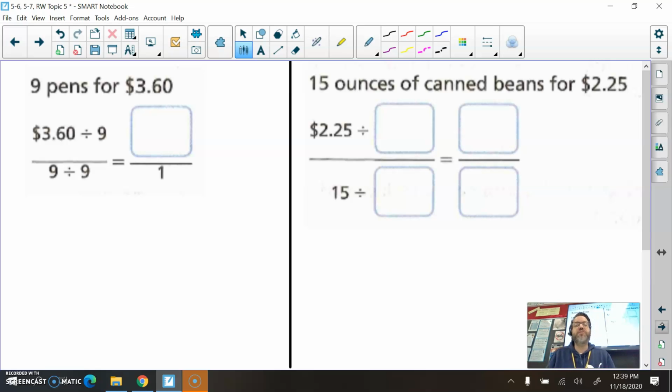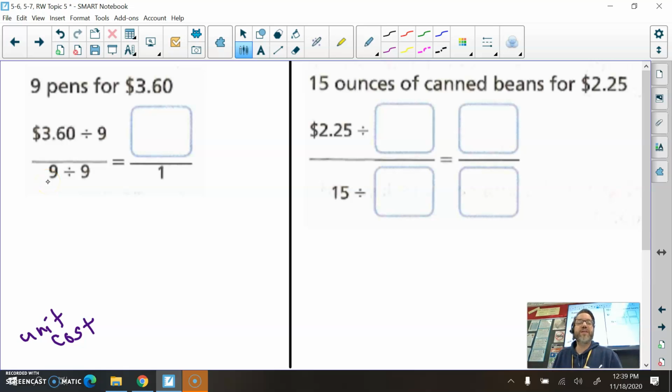So when we're talking about unit rates, we're finding out what it would be for just 1 unit of measurement. And again, the most common place we see this in our lives every day is when we're dealing with money, when we're shopping. And a unit rate when we're dealing with money is called a unit cost. I'm just going to write that down here, unit cost. And again, let's say, for example, you have 9 pens that cost $3.60, and you want to find out, well, what is the price per pen then? Well, you can write $3.60 for 9 pens.